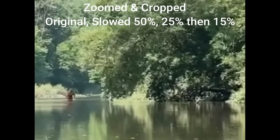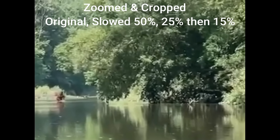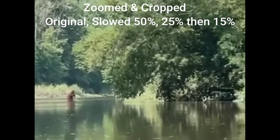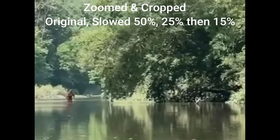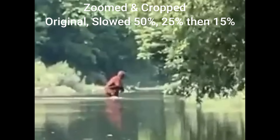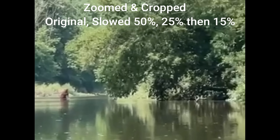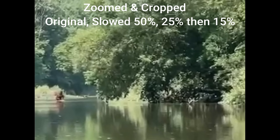I'm on the fence — I'm not sure what this is in the video. I'm not saying it's Bigfoot and I'm not saying it isn't. This is obviously shot with a cell phone at 880 by 656 resolution, 30 frames per second. It isn't the greatest footage but it's all we have to go with, so you be the judge. At the end of this clip I'm going to show you some of my favorite screenshots, zoom in on a side profile where you can see the nose, and there's one shot where it looks at the camera.